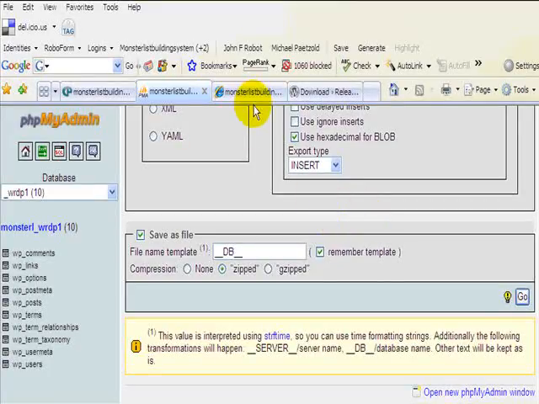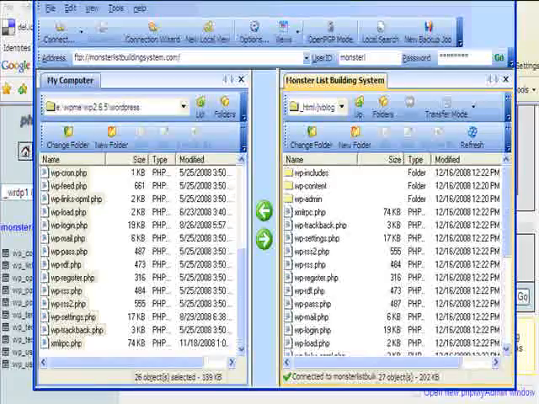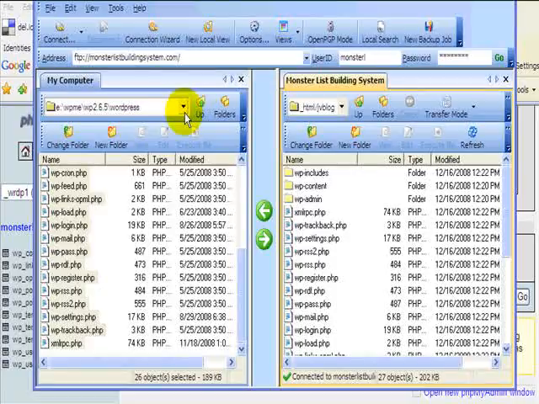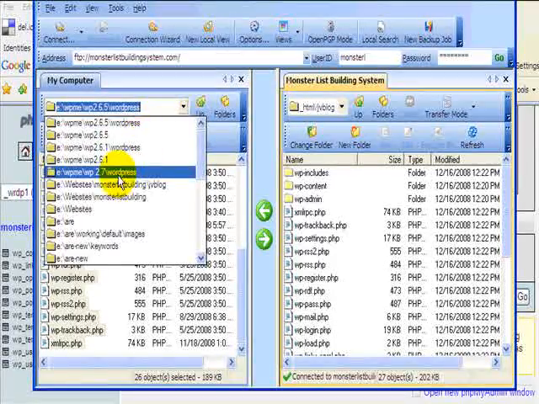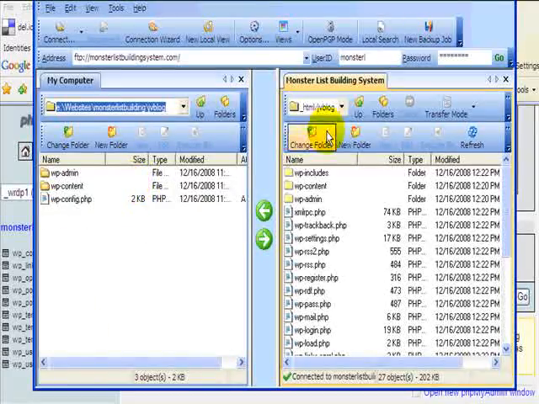The next step I want to do is go to FTP, and I want to pull some files that are currently there. So what I'm going to do is look at where the blog is.